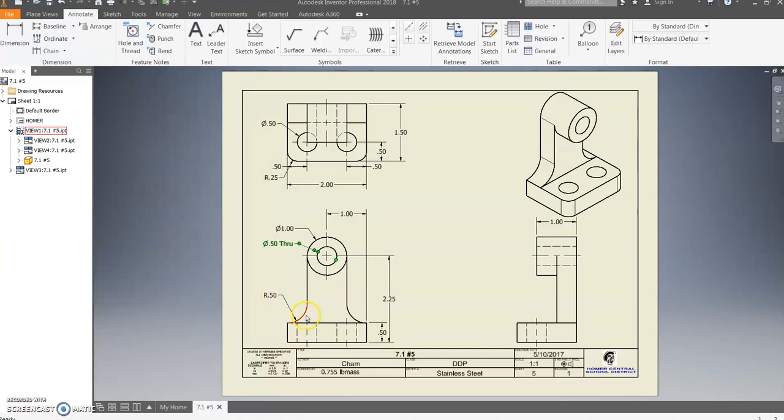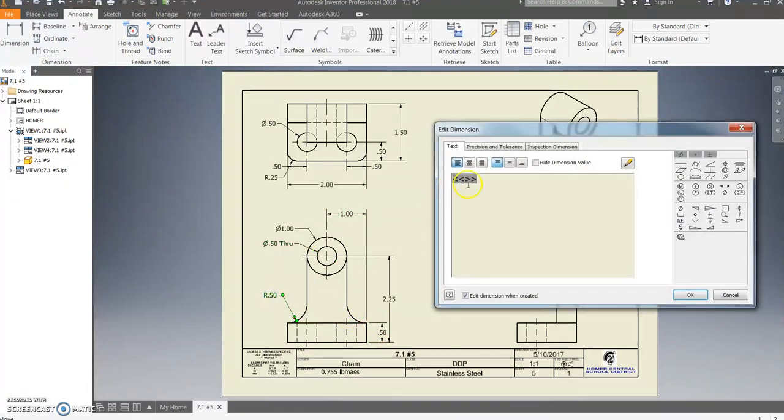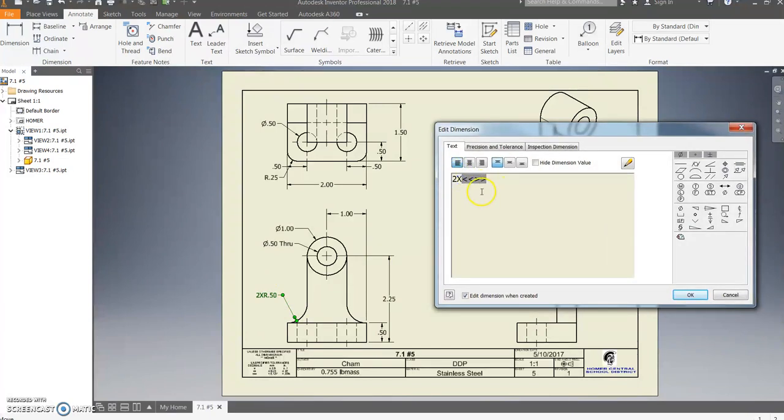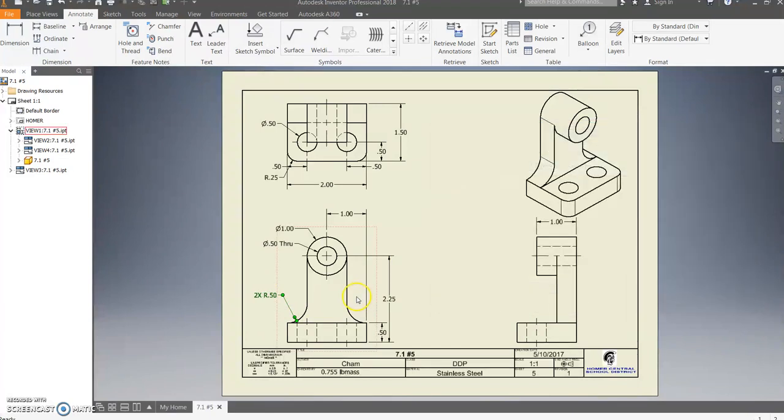This one right here, I have a radius on each side that is the same thing. So rather than indicating two separate dimensions, I'm just going to double click on this one and actually move my cursor over to the left hand side, and you can't see it flashing, but if I start to type in 2x, that should give it a 2 times a radius of 0.5. I'm actually just going to throw a space in between those. Okay, so I know that this hole goes all the way through. I know that this one has 2 times the radius of 0.5.